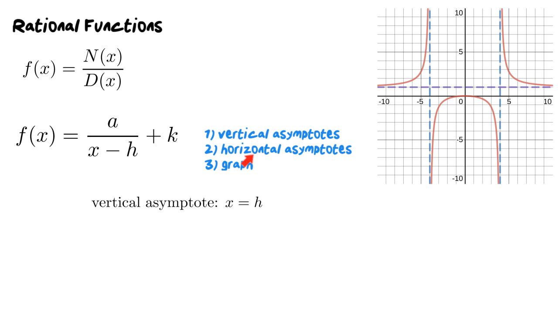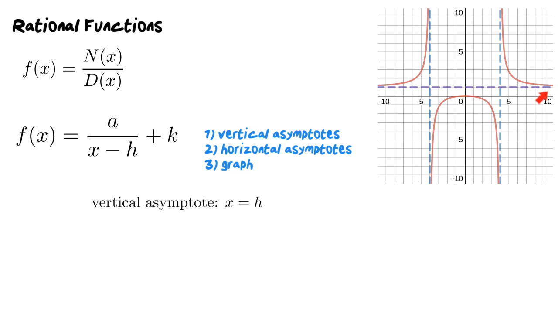Okay, now what about the other ones, the horizontal asymptotes? These horizontal lines divide the graph into vertical sections. You can find out where those lines are by thinking about what happens as you go further to the right or further to the left, as x gets bigger. In other words, think about what happens as x gets really, really big.